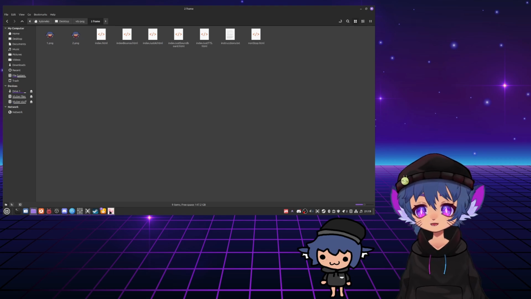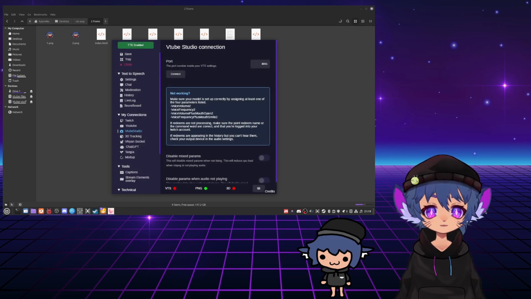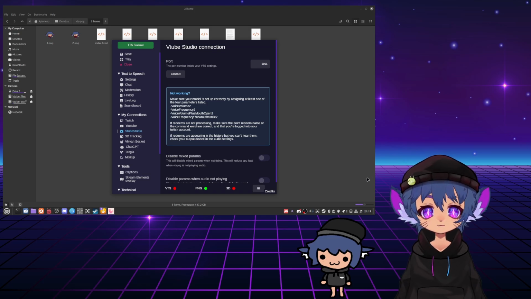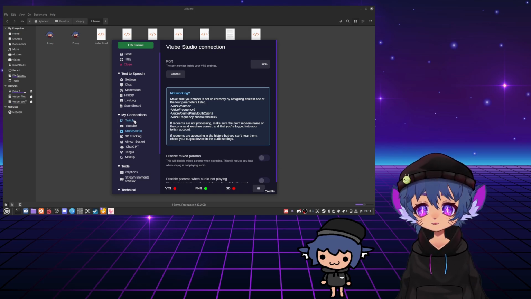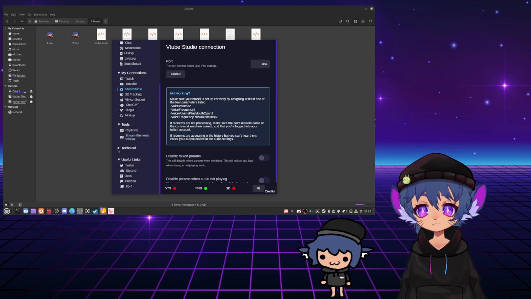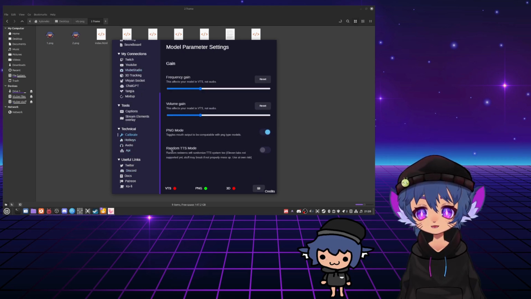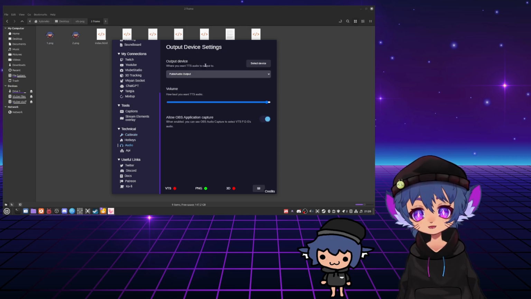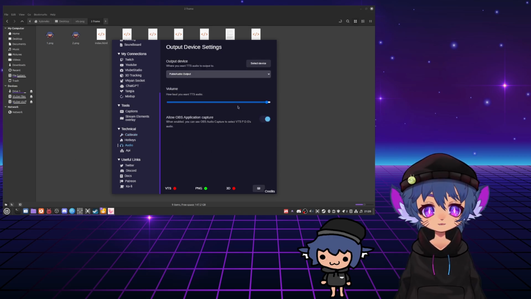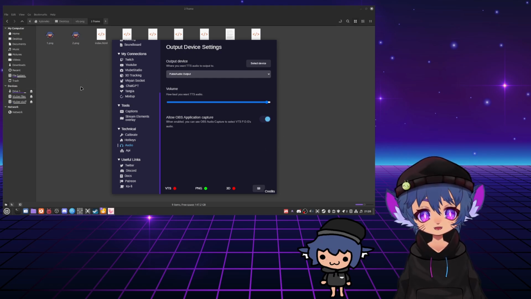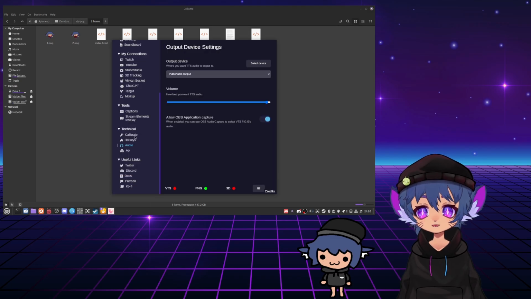So once you do that, you put the HTML file in OBS, and then what you do is you go ahead and go to collaborate, and you click on PNG mode and enable that. You can also go to audio, set your audio inputs and stuff, make sure it tries to capture it. Then you're pretty much set for PNGs. And then the PNGs will just work.